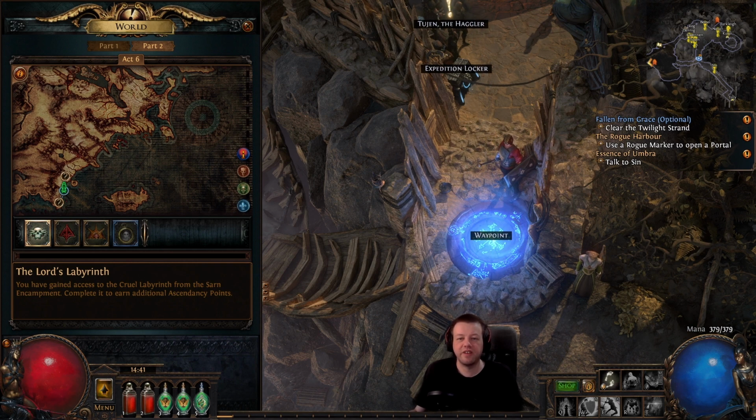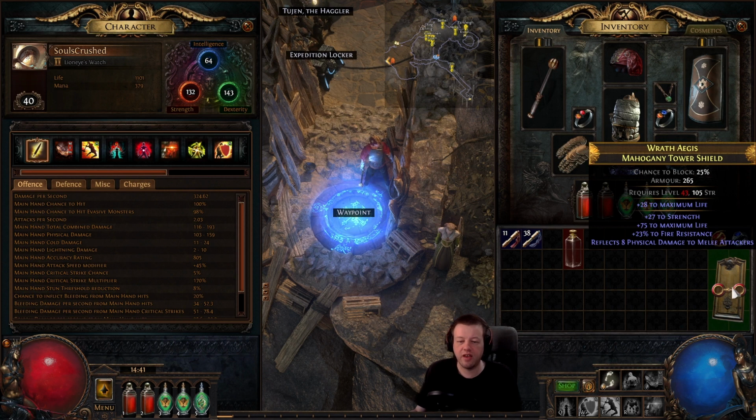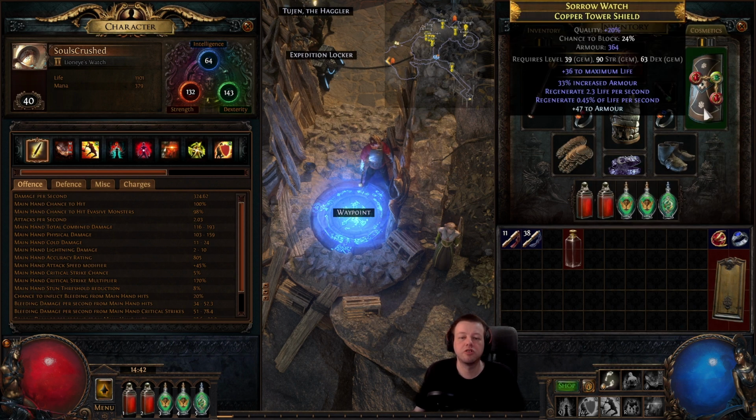We're in Act 6 and we're continuing our run for our Shield Crush Gladiator. In the last episode we dropped a shield. I've just used a chaos on it and it's got 75 life and 23 fire resist, so we're going to try and make this viable to replace this one.